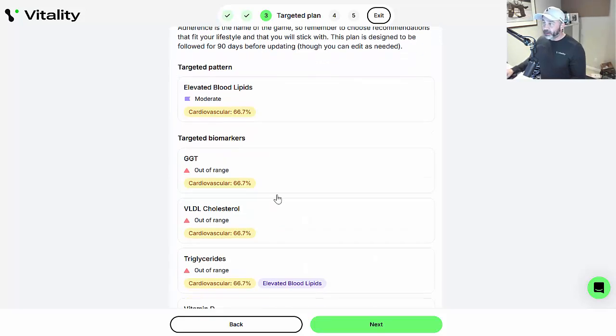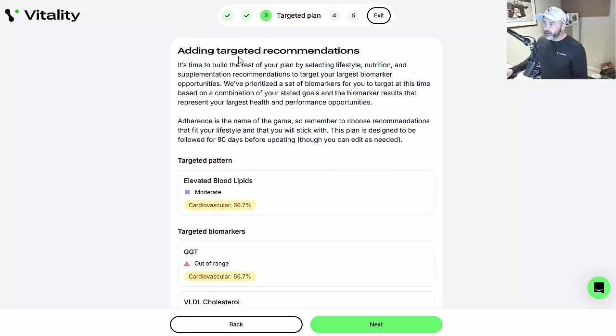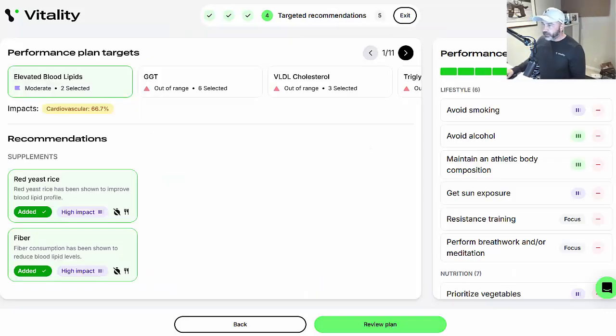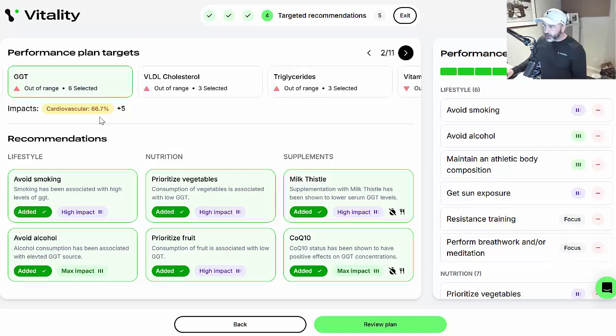Now, what's happening now, so you just saw me add the recommendations that are added without blood work. So that's why I'm moving to this page now called targeted recommendations. These are the targeted recommendations based on the patterns, biomarkers, ratios, and calculations. So the things we saw actually from your blood, and that we're not just recommending on a generalized basis towards a specific goal. All right, so that just showed you all the biomarkers that need to be worked on, and I can attack them one by one, rather.